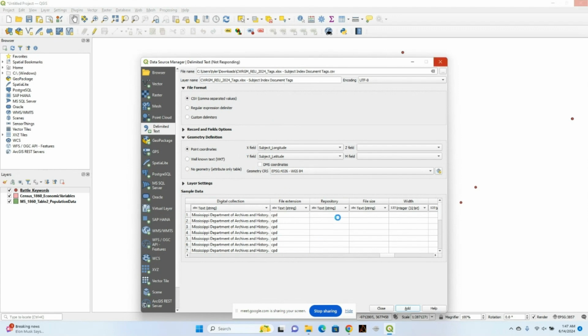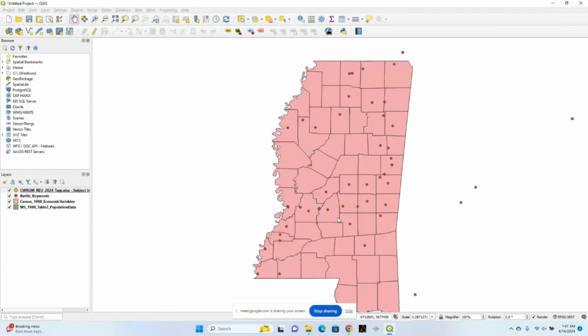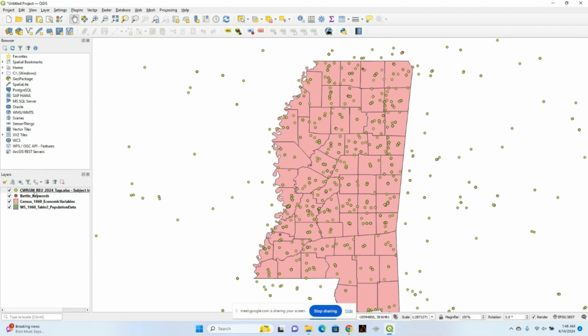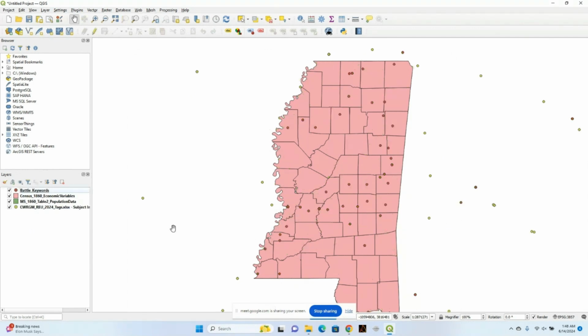It's just going to take a little bit longer because there's a lot of them. Then you can see they're all going to pop up. As I mentioned before, when there are multiple data sets, if one is below the others, it no longer is visible to the things that are covering it.